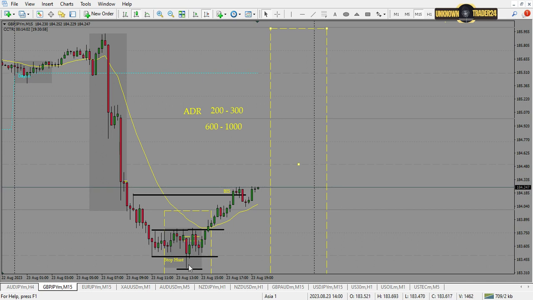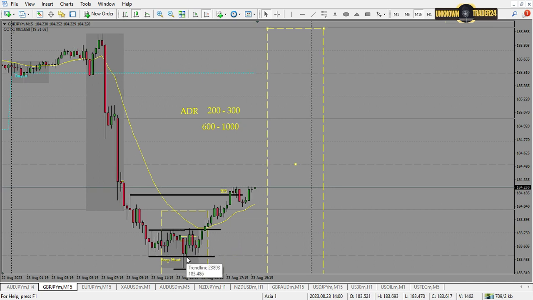But look, even when you look at it right now, where is the entry? Everyone can point out the entry was here. You're going to think it's hindsight. No, it's not. Some people say you can't see this on a live chart, it's hard to see, and so on. That's not true. When you are impatient and want to catch the low, yes, it's going to be a bit impossible for you to see.